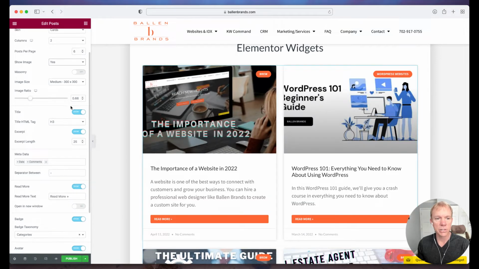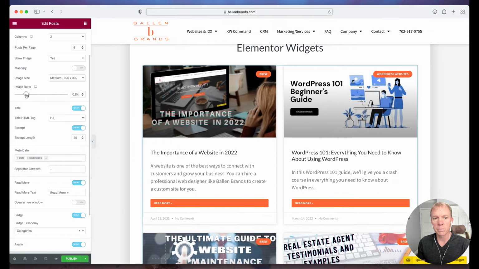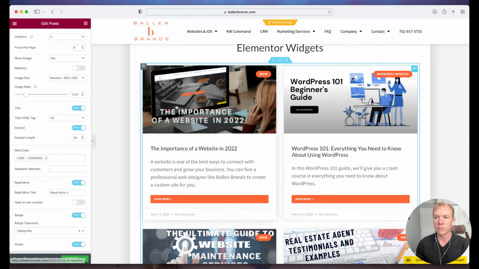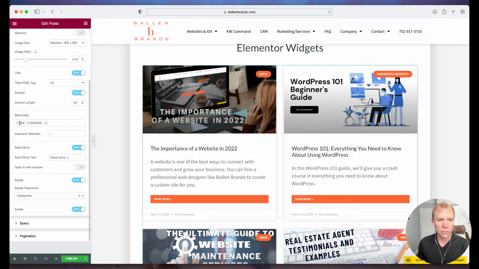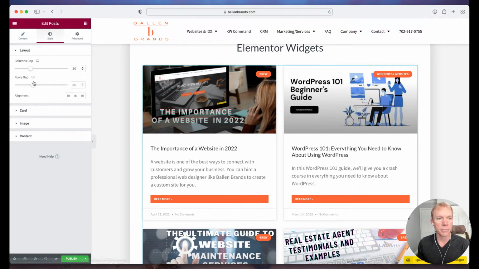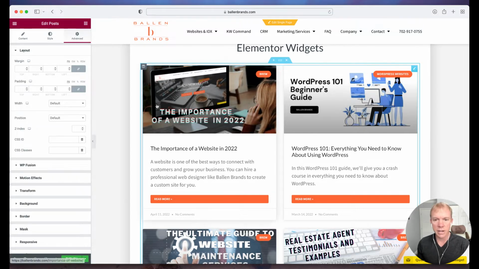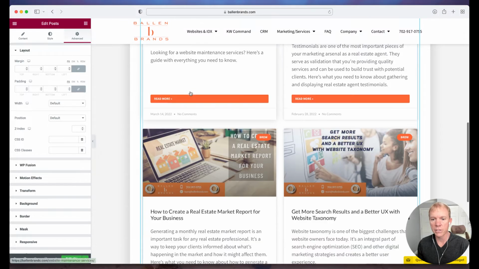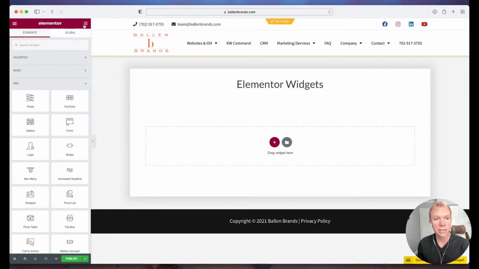And then I have some additional features here. I don't want to get too far into every detail, but just wanted to show you basically what this particular feature does, okay? We have a lot of different options for how we want to separate it. Do we want to show the date and the comments? Do we want it to say read more? Do we want it to say see more? There's so much we can do here with the styles and how this all lays out, some advanced features on formatting, but you can see just right out of the gate, it's a pretty useful little feature. It makes it look nice and tight, and everything is very easy to use. So that's one really cool feature in Pro.